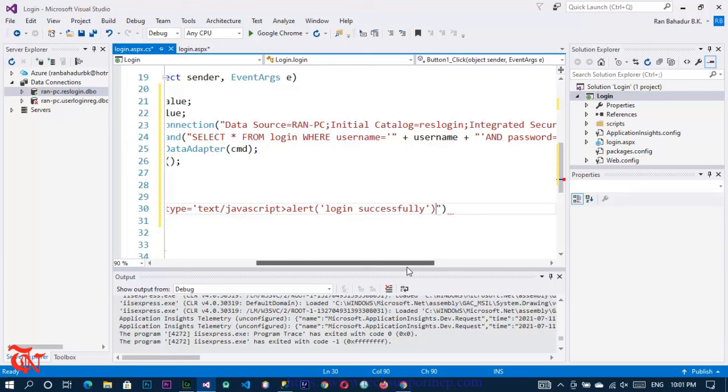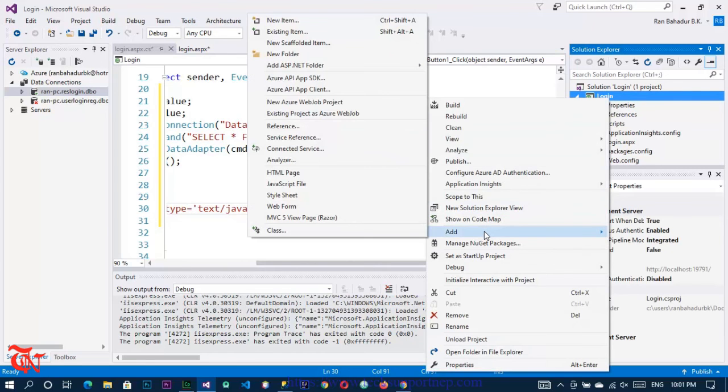And first of all, I am going to add another web form here. When the user logs in successfully, we are going to display this form.